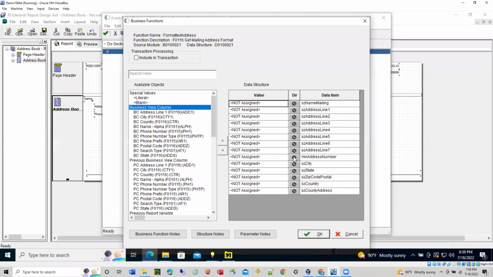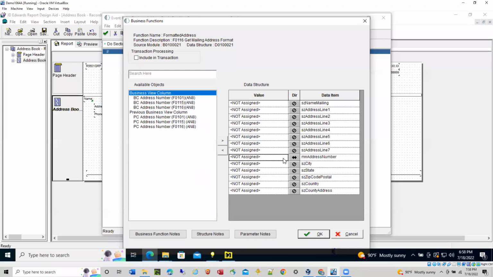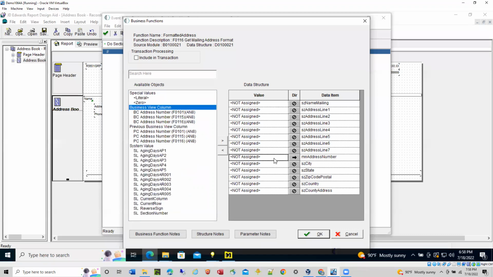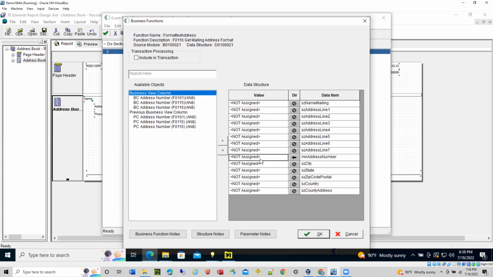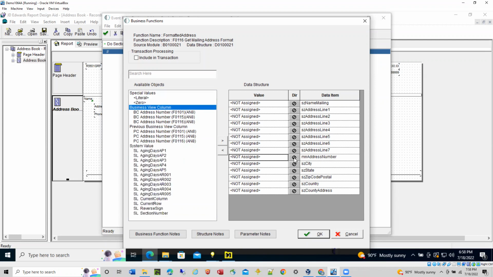If I click on it once, it says I'm going to bring stuff in and pass it out. If I click on it again, it's only input. I click on it again, it's only output. And I click on it again, it's not passing any parameters. So we want to click twice for input.